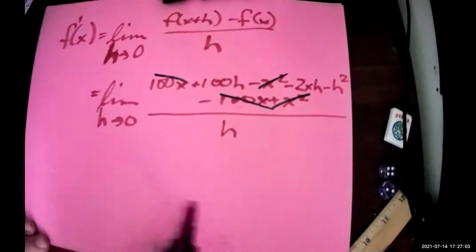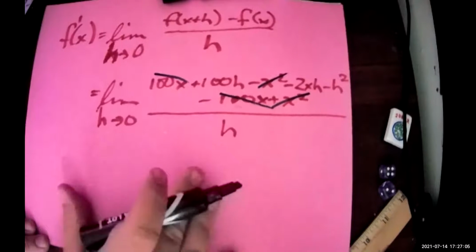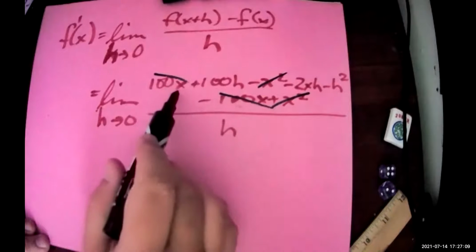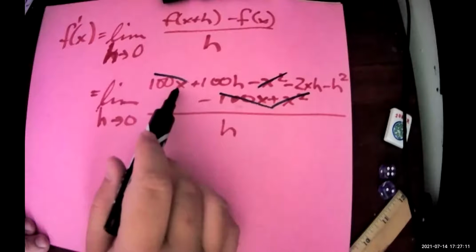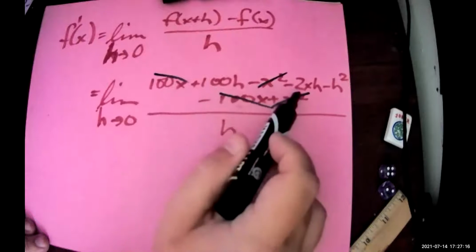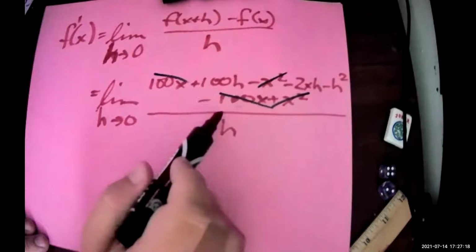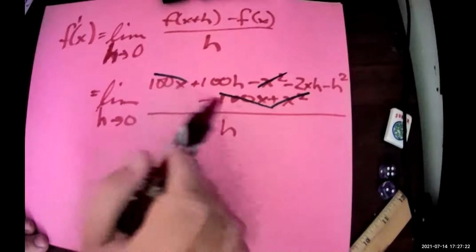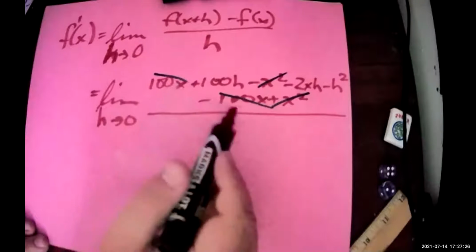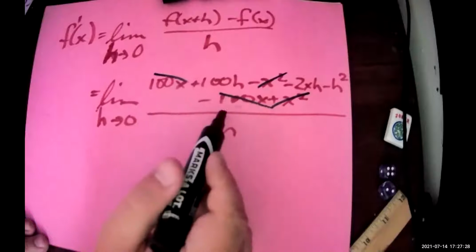All right. You know why I knew that? Let's talk about what just happened. What just happened was I looked in the future and I thought to myself, wait a minute, this term doesn't go away. Only terms with h should be left. See, this term has h, this term has h, only terms with h should be left. What that means is when I saw 100 and 100x, they didn't have h in them. So looking back, that's supposed to be negative 100x, and they do cross out.